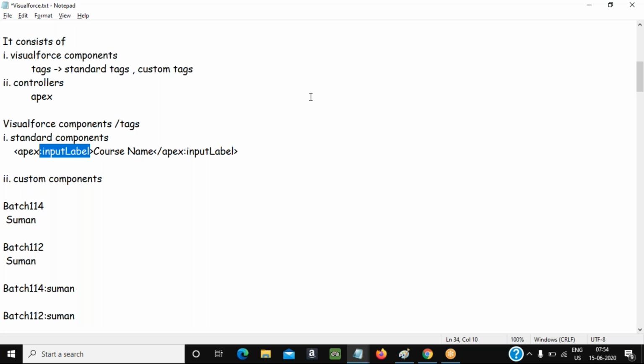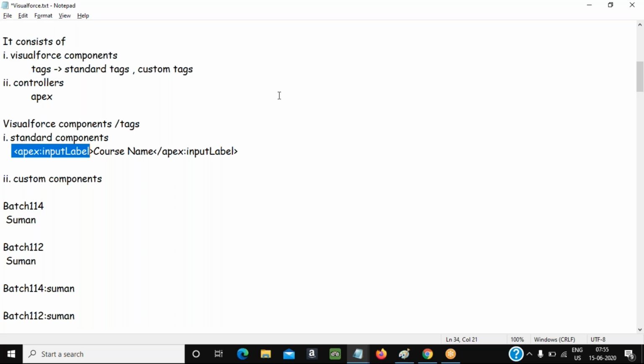But if the tag is not available in the standard components, say when I give a value, it should display in a different font. I should have a tag like Apex colon Times New Roman, so whenever I give the label here, it displays in Times New Roman font.